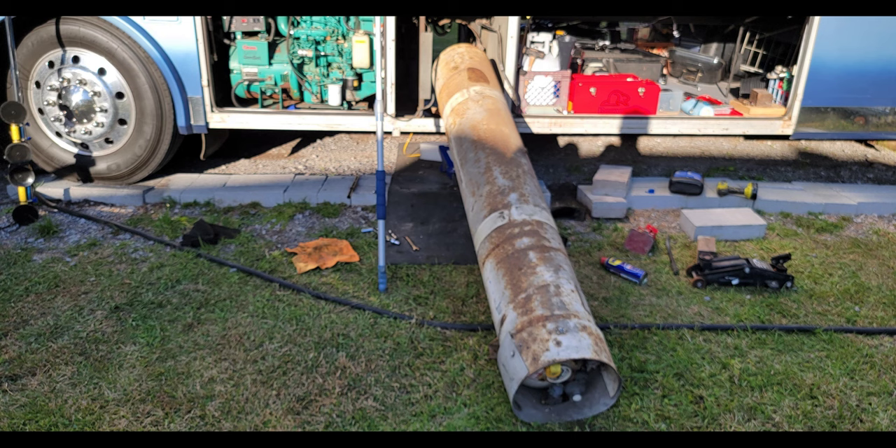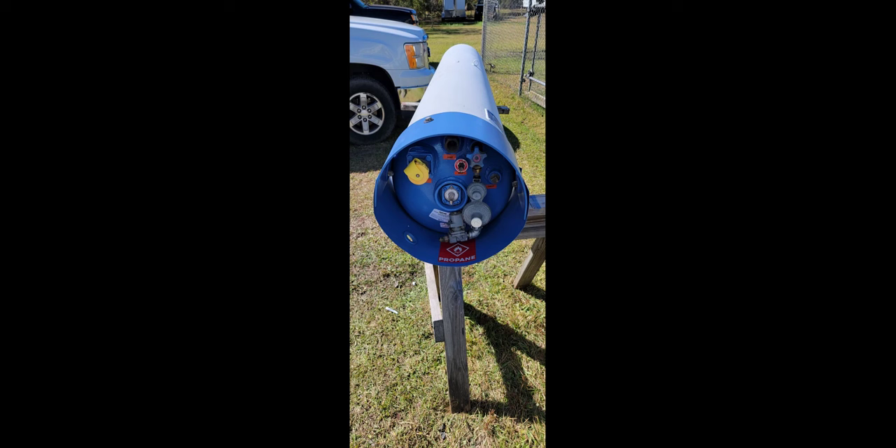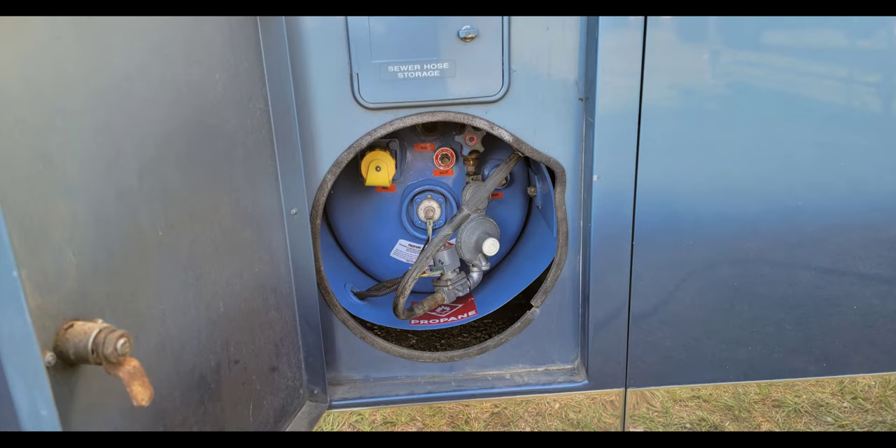After the roof was done, I wanted to move down and work on the propane tank we were using to heat our hot water. Before I refilled it I wanted to make sure it was safe, so we pulled it out, inspected it — no major pitting of any kind. Did a good cleaning, light sanding, repainted it with marine-grade paint, and relabeled and reinstalled it. That was about a 10 to 12 hour project scattered over a couple of days after work, but it turned out really nice and I feel a lot more comfortable using the tank now.